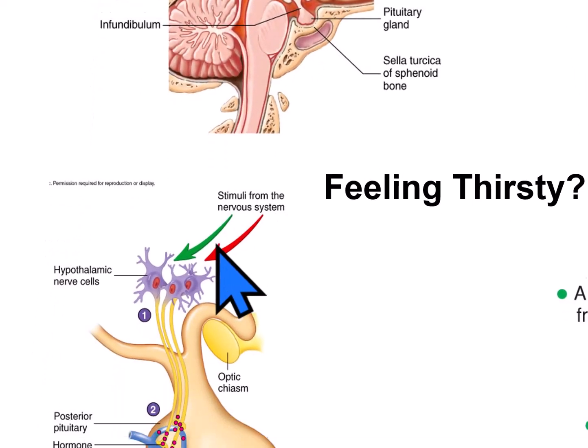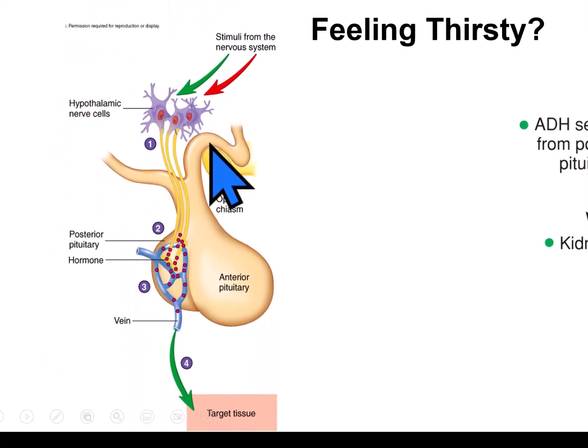This hypothalamus produces hormones that actually control the pituitary gland. Well, the pituitary gland has an anterior lobe and a posterior lobe. This posterior lobe releases hormones that are made by the hypothalamus. And the two hormones it releases, well, one of which we've gone over in an earlier video, we're talking about labor. Do you remember what the name of that hormone is? Oxytocin. Well, there's another hormone that it produces, and it's called antidiuretic hormone.